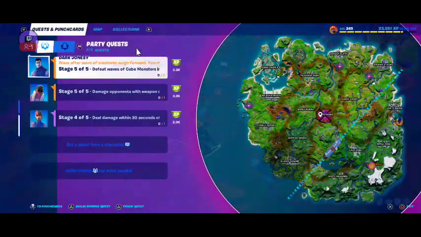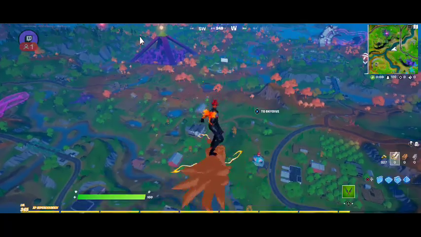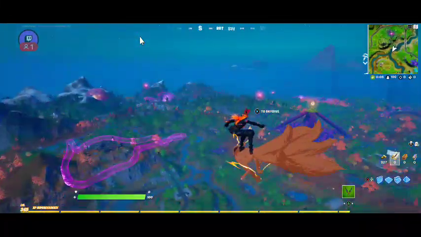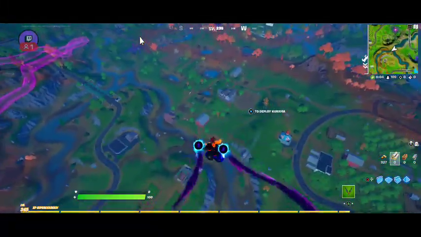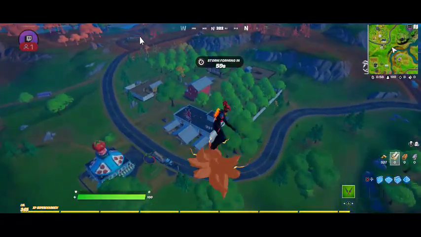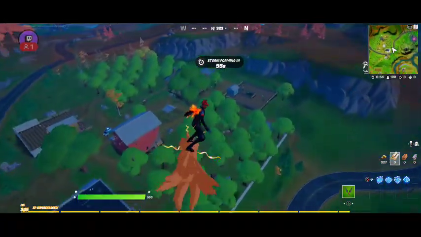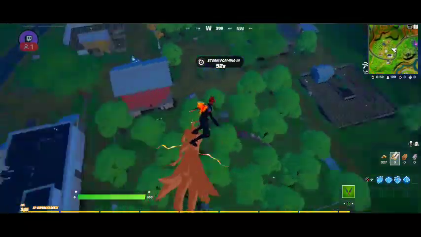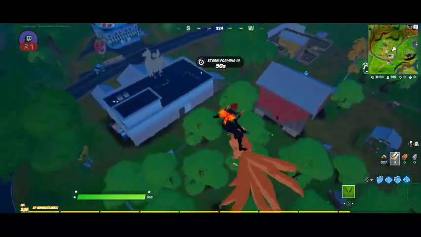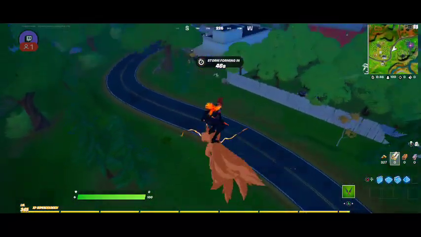Alright, so we got that quest done. What else do we got in here? Complete quest from Wrath, which I'm just not doing. Ignite structures on fire. Let's go burn things. What should we burn? Gas station? So many options in here. Oh, let's burn this. Let's burn this place down. Let's get it. Just in case somebody's in there. My two favorite things to burn, come here and burn it down.